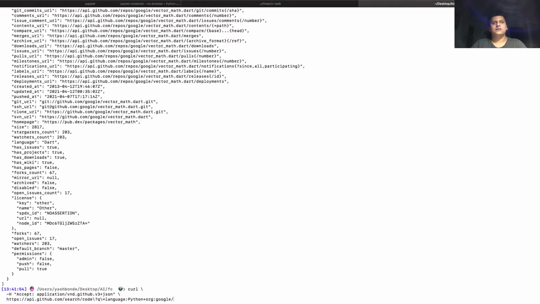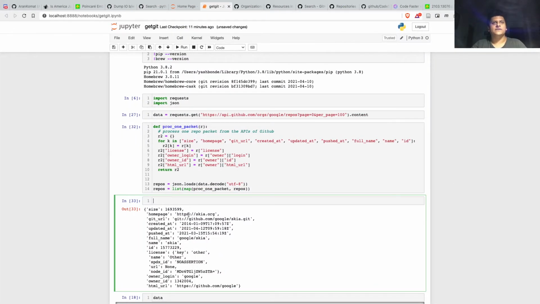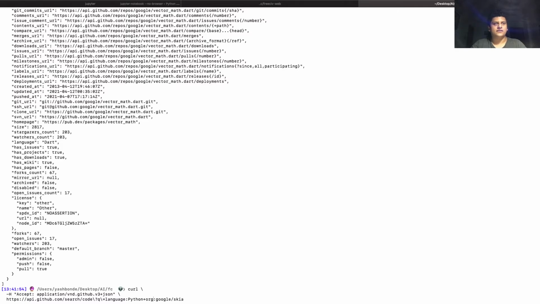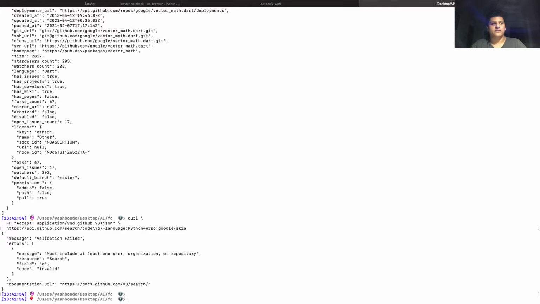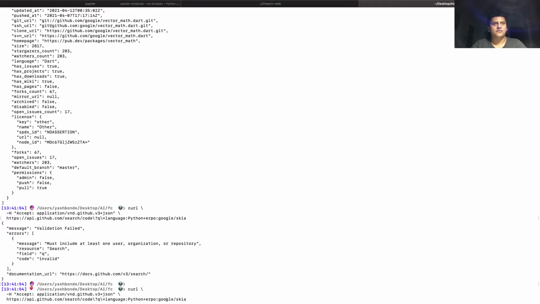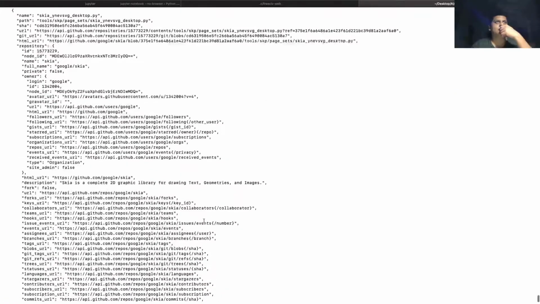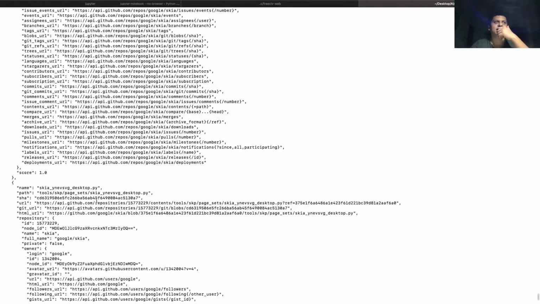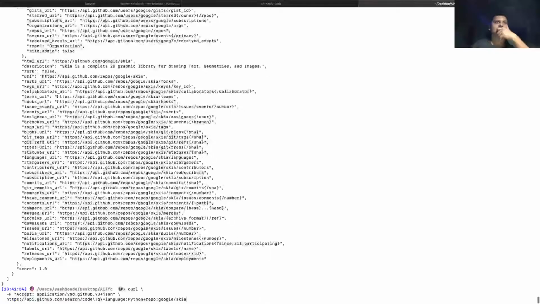Let's try with Google Skia, and this then becomes plus repo. Boom. So you have these files. You do get these files, and you can just do per page is equal to 100.